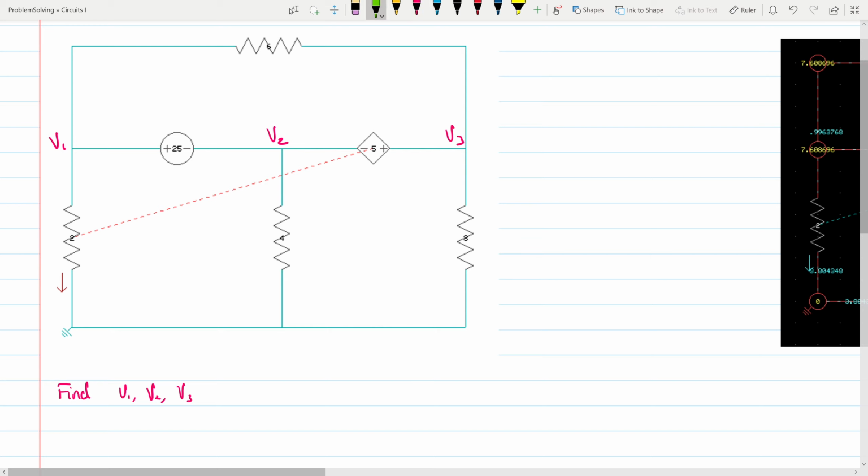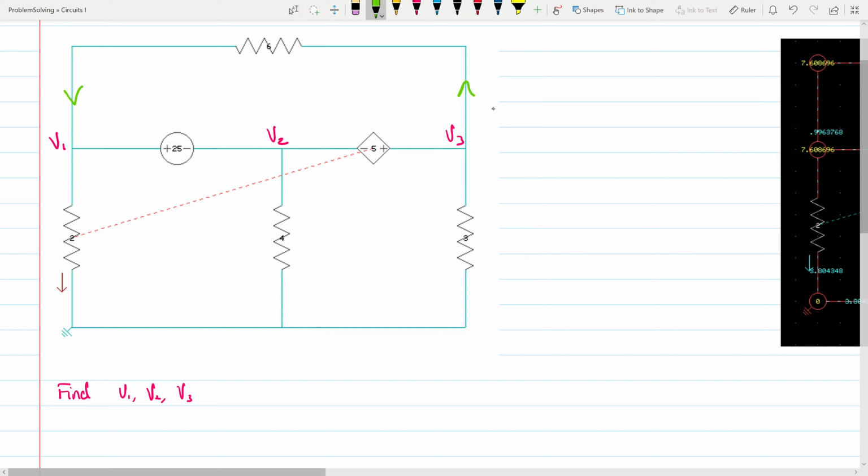So the first step, as always with nodal analysis, is to assign names to the nodes, which we've already done. Step 2 is to assign the current directions at each node, and you can do that arbitrarily as long as you're consistent. So for example, if I say the current with respect to this branch here is going upward, then it must be going in this direction here, and it must be coming downward into V1. So I'll get rid of this one. So this here is an example of being consistent with your directions of your current with respect to a specific branch.